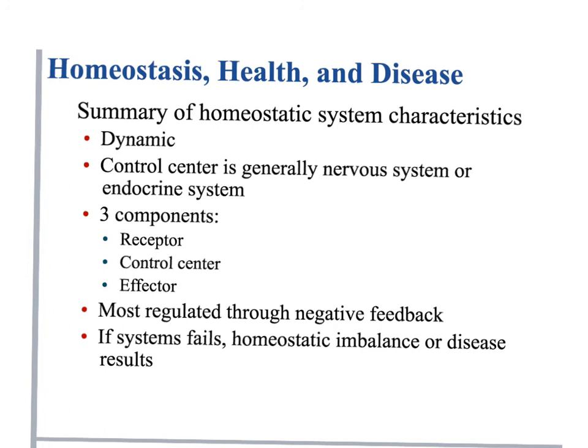What happens when homeostasis is out of whack? What happens when you get a fever? You're getting sick. And a fever is an abnormal body temperature, right? Where you would normally sweat, but guess what? Your set point is off. Something's off, right? And usually it's indicative of some type of disease, okay? So if the system fails, a homeostatic imbalance or disease results, right?